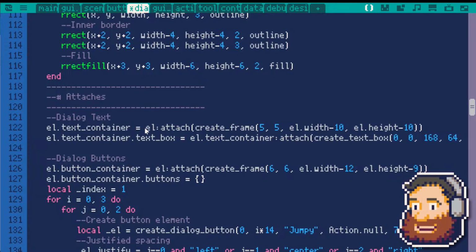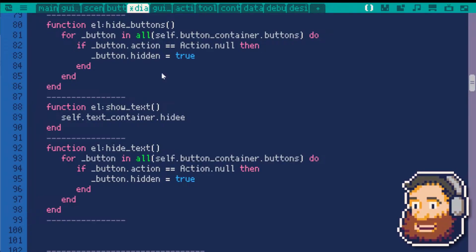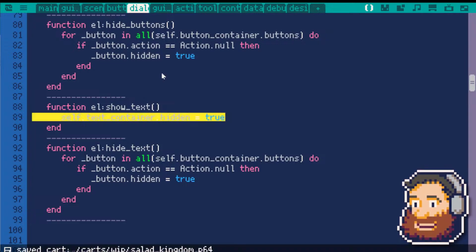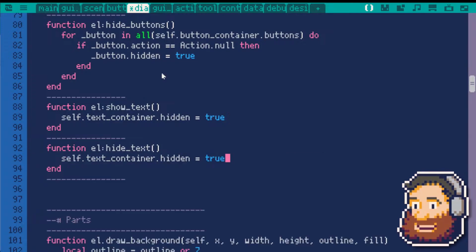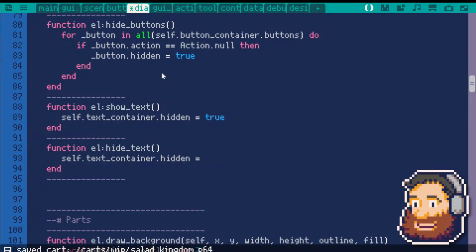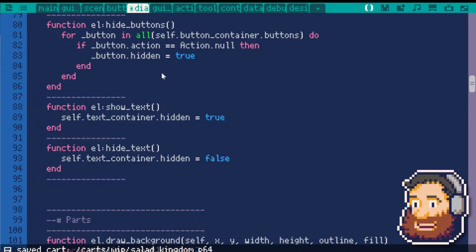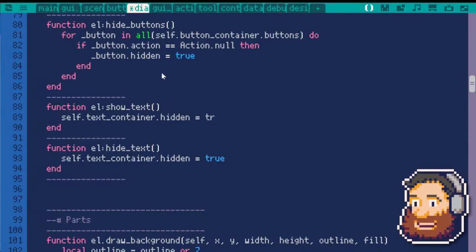Text container dot hidden equals true. Nope, that's macros. Okay. True, and that one's hidden.